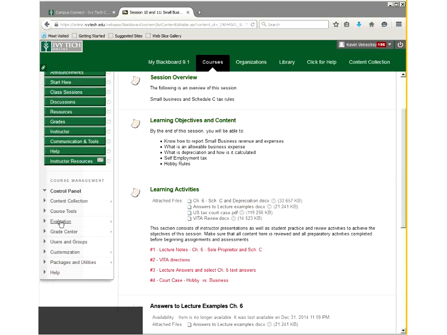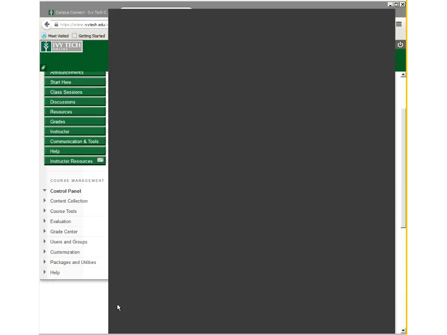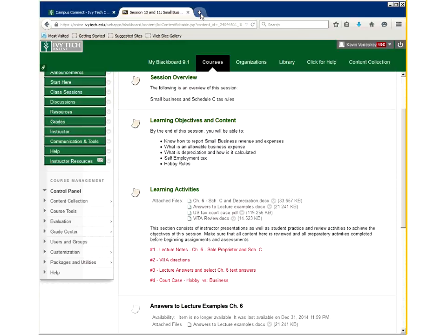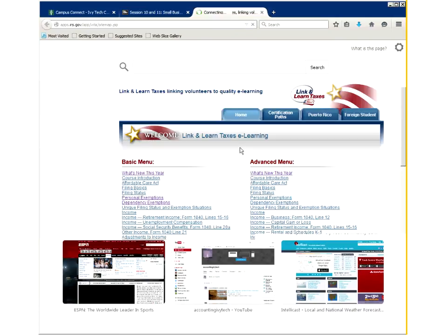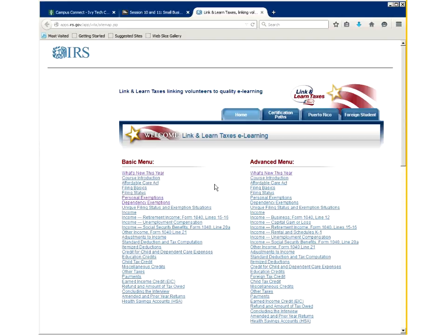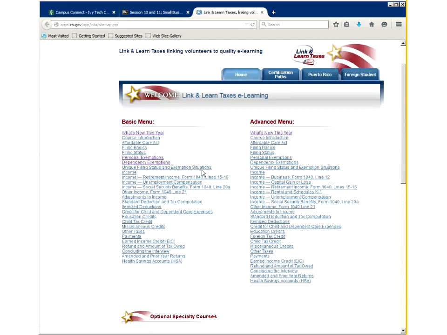When you pull up the VITA document, there'll be a link. I know you can't see it right now, but I'm not going to switch back just to show you the link. When you open up that VITA document, there'll be a link. And I'm going to now go to that link. I'll paste it in. When you copy and paste it, this is what you'll find. And I hope that some of you were using this for review for the midterm. I think this would have been a great help.